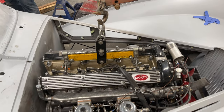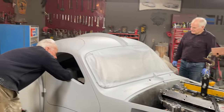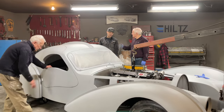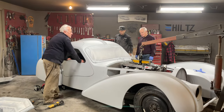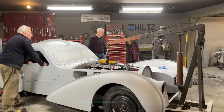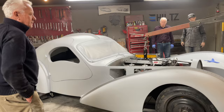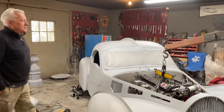You might want to organize that bridge from the engine there. There must have been quite a transmission tunnel in the original car. Yeah, it had to be in the tunnel. We're going to have to, because the engine's going to be half inside the car. Look how far the engine is from where the wheels are. Good weight distribution, mid engine. Pretty close. And Stevie's steering rack is going to fit in there?